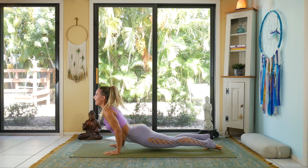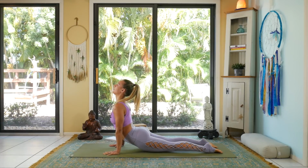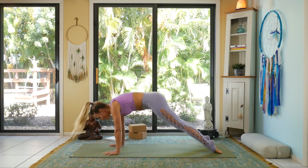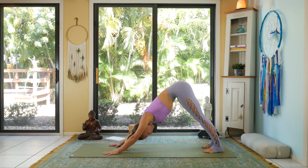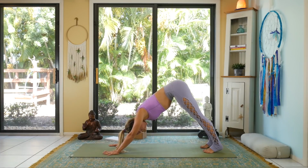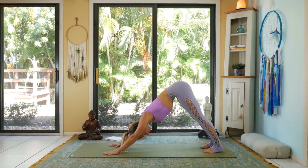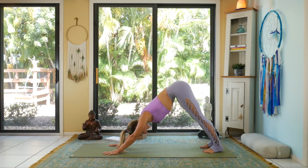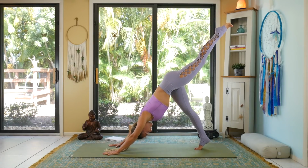So start to make your way into a vinyasa. And we'll all meet in downward facing dog. Alrighty, inhale that left leg high. Exhale, knee to nose.